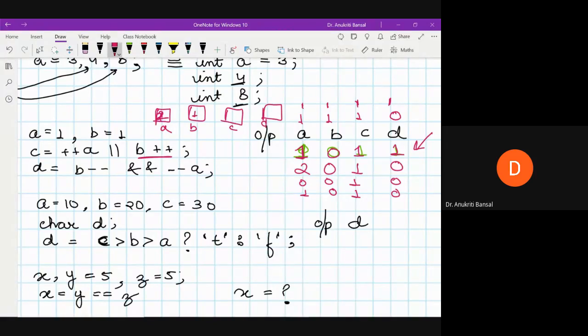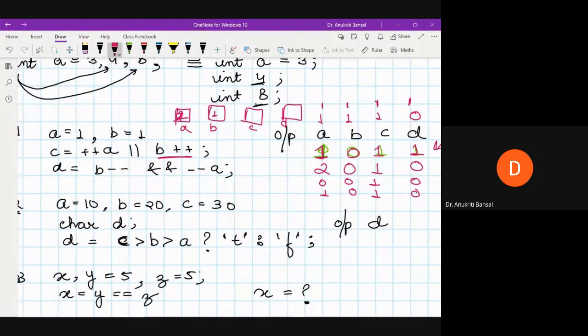We will only assign 1 to C. Now D is B-- and --A. B-- is a post-decrement, which means the value will be used first and then decreased. So first I use the value 1 and then decrease it by 1, so it becomes 0.